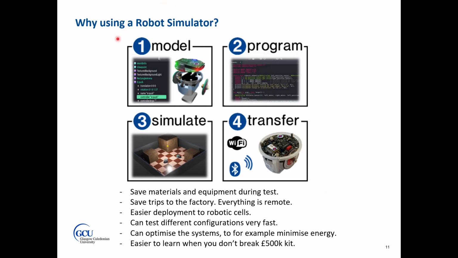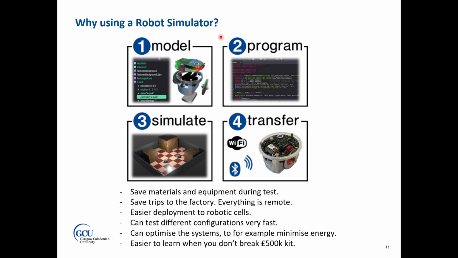First of all, using a robot simulator like Webots, you can model a particular robot. You can design your own robots, or you can get one that already exists in the market, like an industrial robot, for example a Universal Robot like the ones we saw in one of the previous demos. You can make small changes. You can change the gripper, add new sensors. So it makes it very easy to model your own robot, as opposed to being in the actual factory and changing the pieces, which might take a few hours, and here it's just a few clicks.